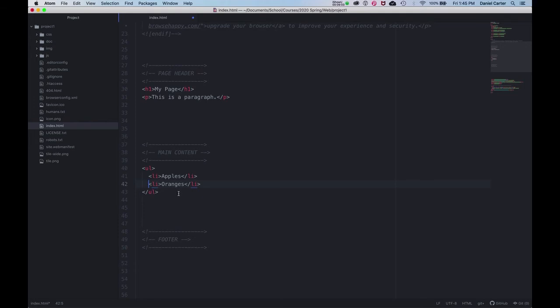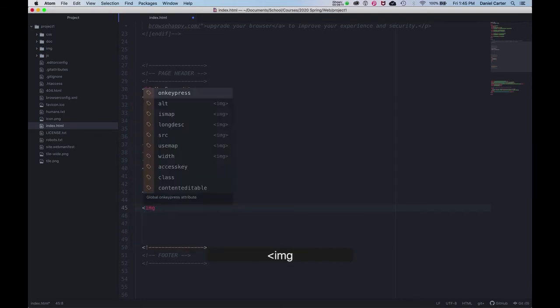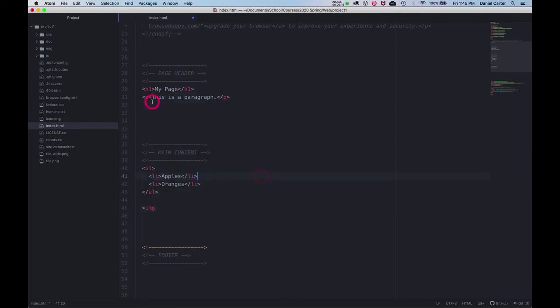So let's talk about one last thing. Let's say I want to put an image here, okay? So an image tag doesn't have content, right? So like this paragraph has content, but it's not like I can put the image right here, right? The image is just a file that we're going to put in. So what we do is we type what's called a self-closing tag. So this tag doesn't have a closing tag. And I can kind of tell myself that it doesn't have a closing tag by putting this slash at the end, okay? So this is a tag by itself. It stands alone. It doesn't have a closing tag.